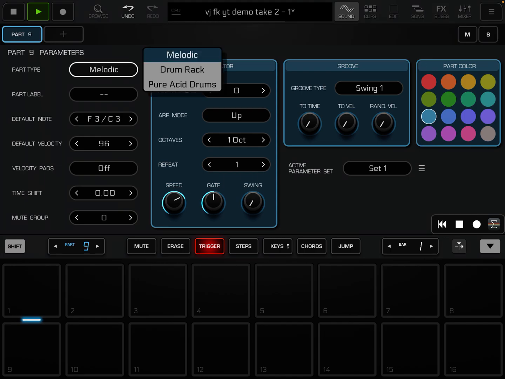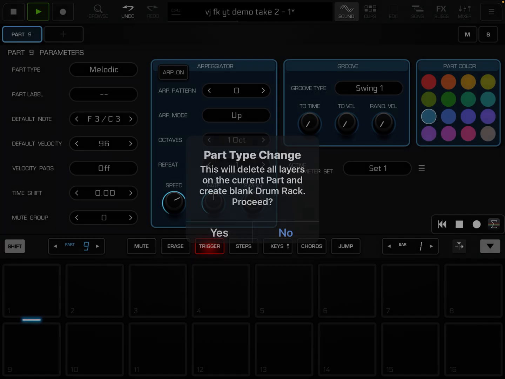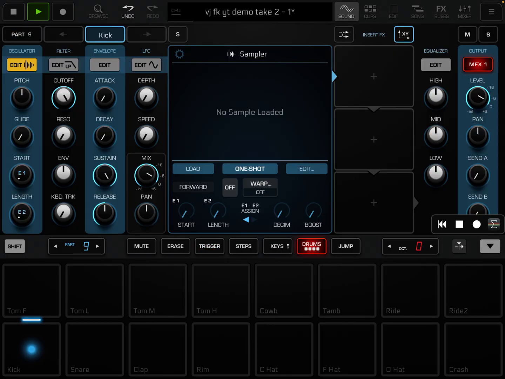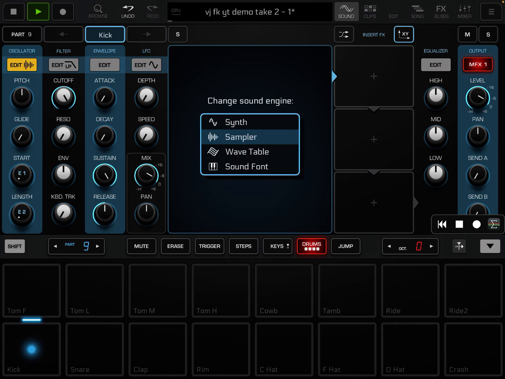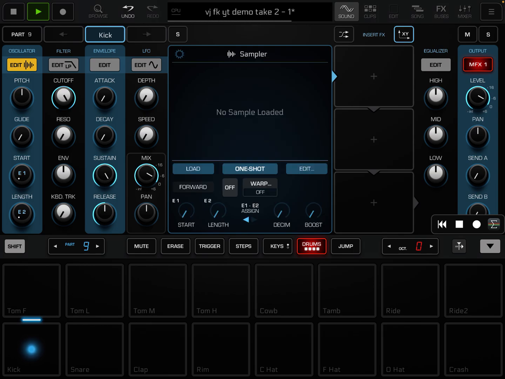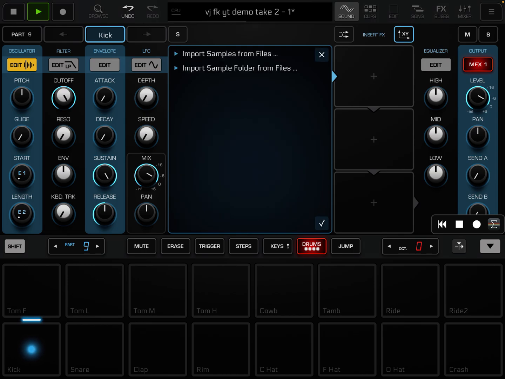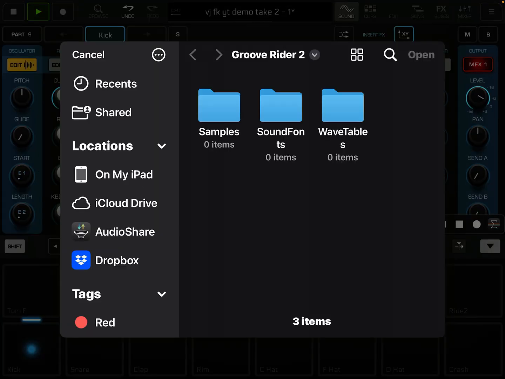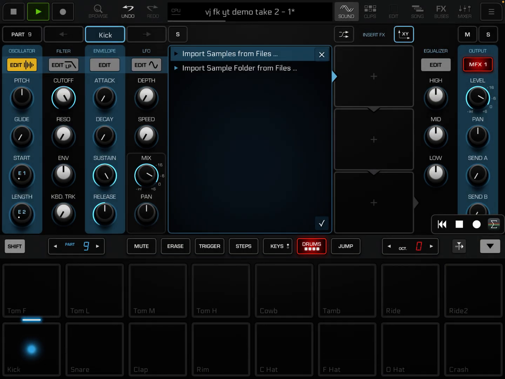So first, I press a drum rack, right? Because of course, I want some drums. So here's a kick drum, right? But there's nothing loaded by default. And you know, I press, let's see, so the drum rack, I can load, import samples from files, but you know, there's nothing included. So like, what are we supposed to start with?